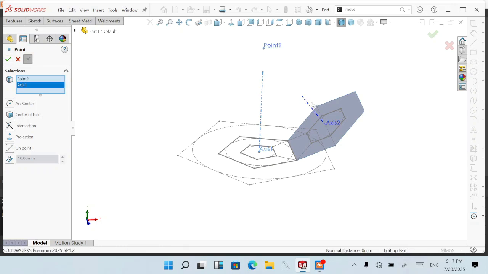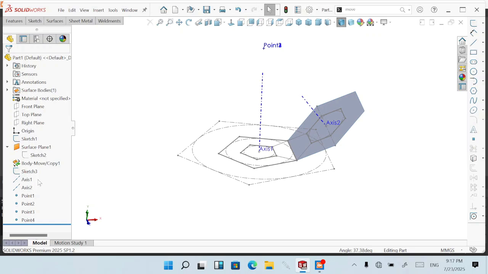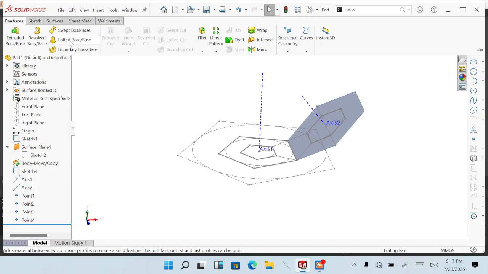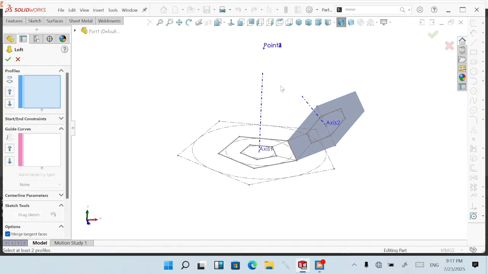The third point, click OK. Now the last one, which is the 4th one. So OK. So we can now close. If you check your design manager tree, you have 1, 2, 3, 4 points. Now go to features and then select lofted boss. Okay.